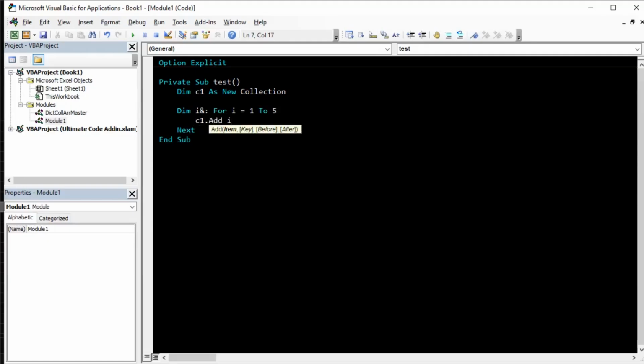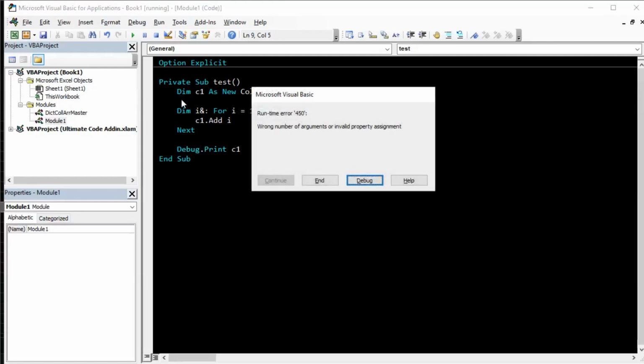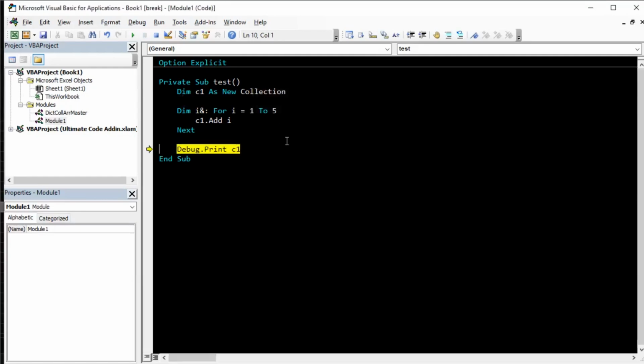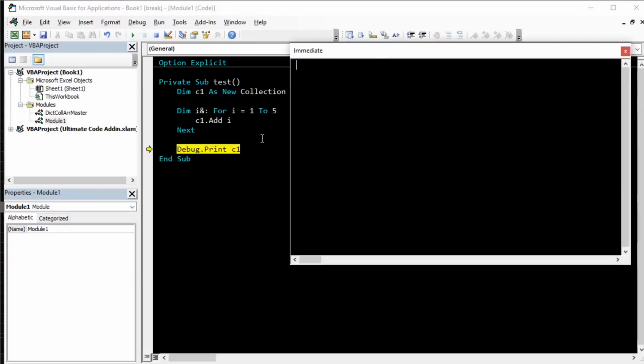C1.Add I. Okay, and now if I say Debug.Print C1, this will give me an error, because a collection cannot be printed. In VBA the print function cannot print collections. So in here, now I will call my function print dictionary collection or arrays.